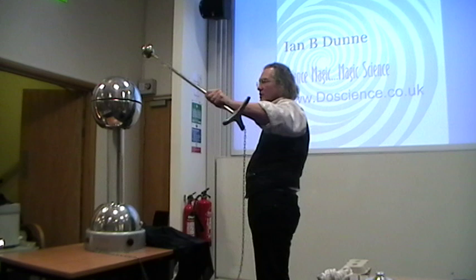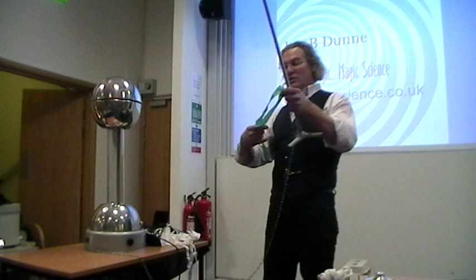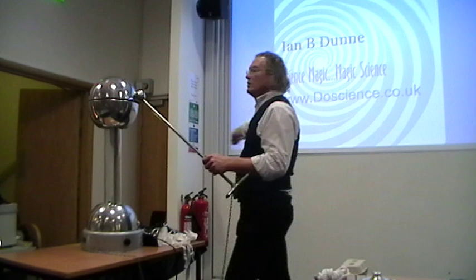You can do some things with it. This is Snakey, the electric snake. Notice how he is strangely attracted towards the machine. If I put him on the top, I should hopefully be able to do a trick. Snakey.